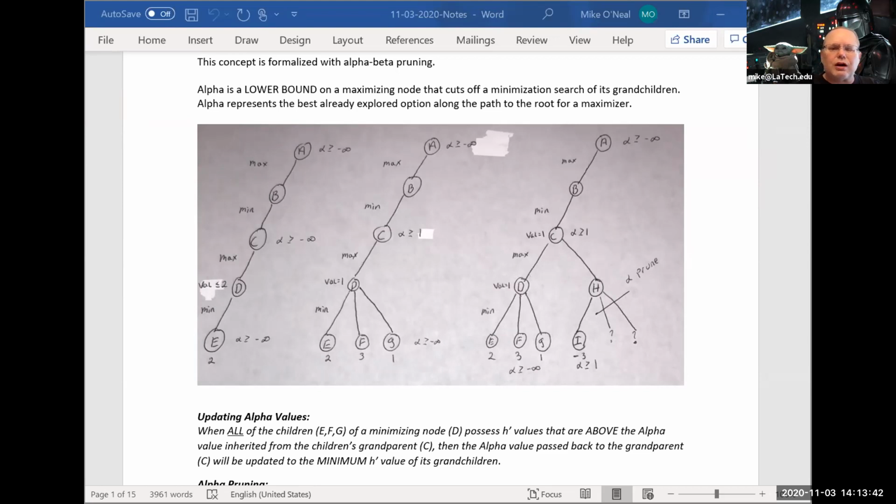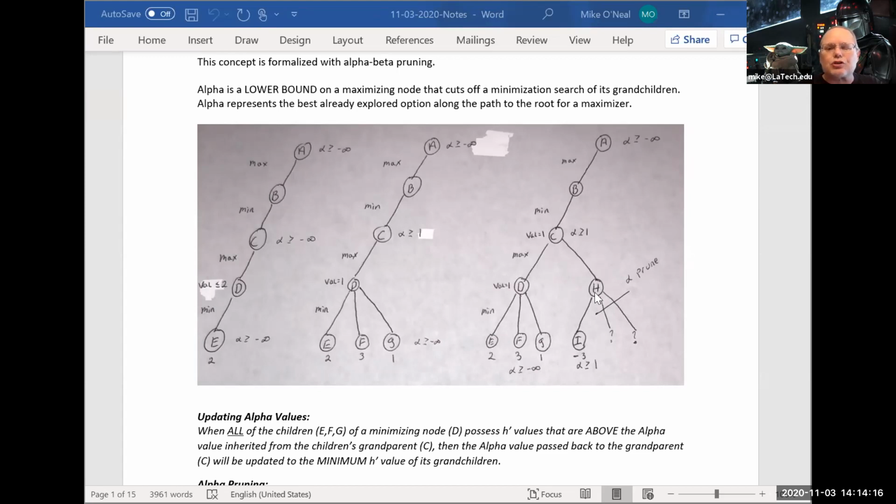Do you prune I as well? Pruning means that I don't have to visit nodes and either explore their children or apply a heuristic function. So I didn't prune I. I explored I and found that I had a value of -3. I pruned H. Prune means to terminate the search of the children of a node.